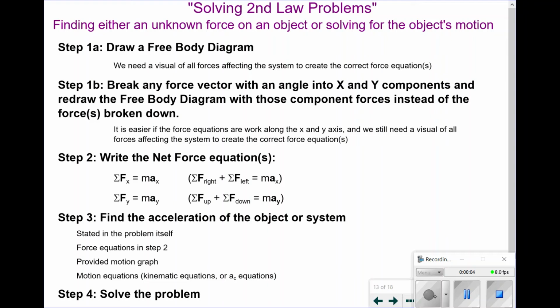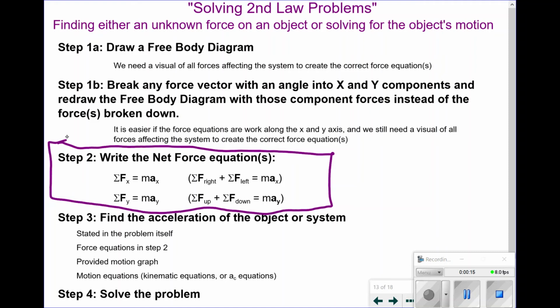Once I have my free body diagram drawn out and complete, I am ready to do the second step, which, like before with equilibrium, is to simply write out the net force equations. If I'm dealing with only one axis, I will write out the equation only one time. If I'm dealing with both axes, I'll write it twice, once for the x-axis, once for the y-axis. Again, forces are vectors, so I have to be consistent with the signs that I use. By convention, right is positive, up is positive, left is negative, down is negative. But I am more than welcome to switch these if I choose to.